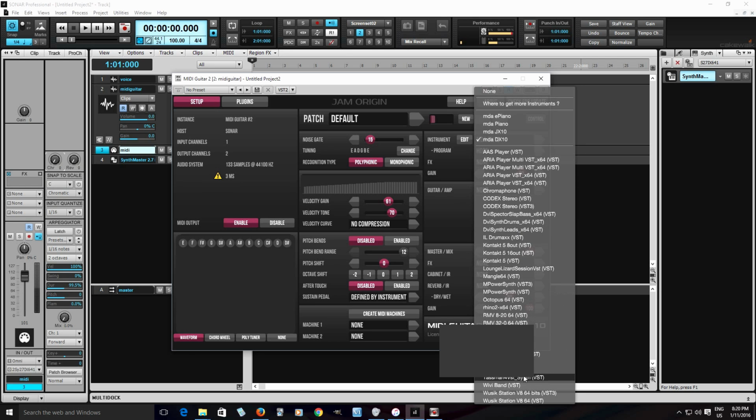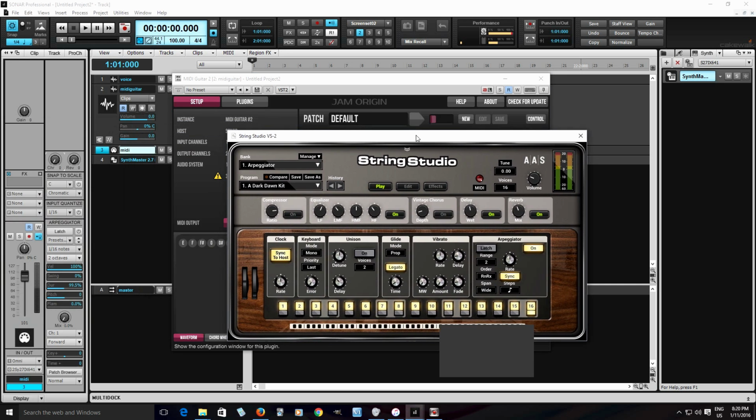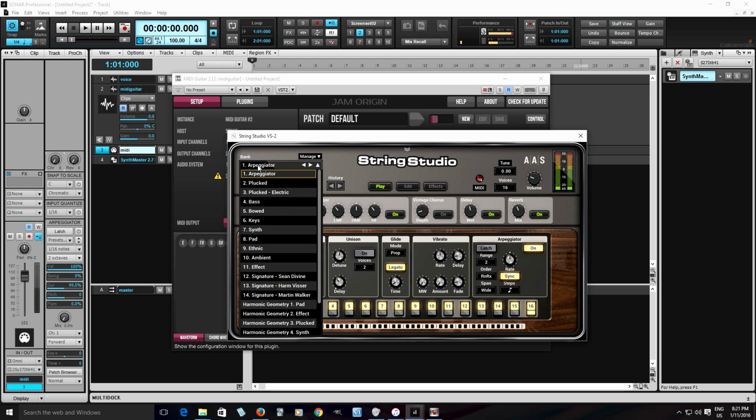I'll show you something else. Let me see. What else do I have here? I have tons of synthesizers. I'll try to show you one. String Studio. So this is a third-party synth. It's based on physical modeling. It basically you can get different string sounds here. So here's an arpeggiator. So if I just play a chord like this. So you don't even have to do anything. It arpeggiates things for you. So I guess that's useful in some senses.